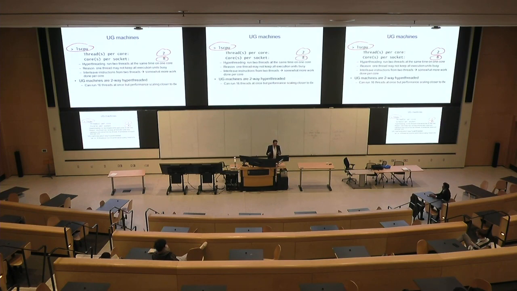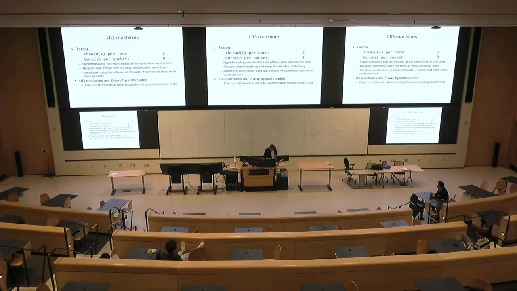So a thread, again, is an execution unit. It's a part of a program. So far, all the programs you've written at U of T have been one thread. So you never really thought, what is a thread? A thread and a program seem like the same thing. So the UG machines have 8 cores, and each core can be doing 2 different things at a time with somewhat reduced efficiency. Basically, modern processors have many execution units. It can be hard for one sequence of instructions, one thread, to keep them all busy. So they can run 2 threads at the same time, and they'll interfere with each other some, but you can sometimes get some extra work by doing this.